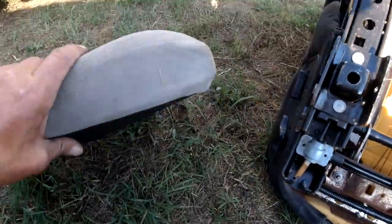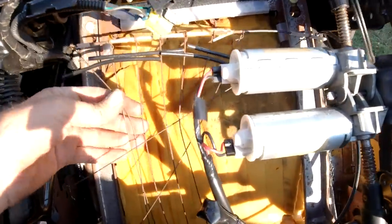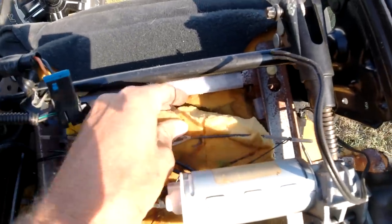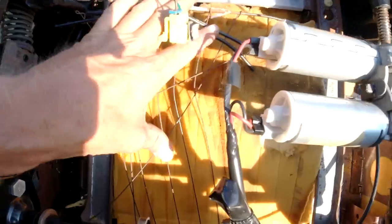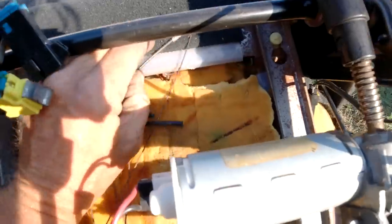Okay, I don't even think this was part of the seat. I think someone stuck that in. Yeah, Samsonite. They stuck that in there. This is what's supposed to hold the cushion. See, it's all broken apart. There's the material for the seat. All I had was this. So, not exactly sure where that goes. I think that wraps. That goes on that hook there.